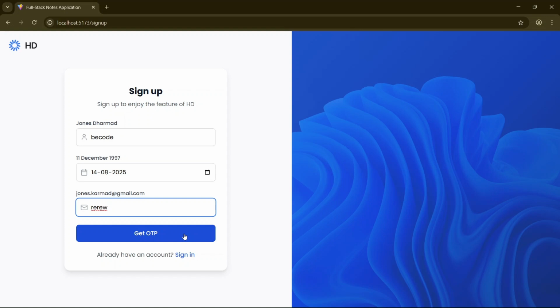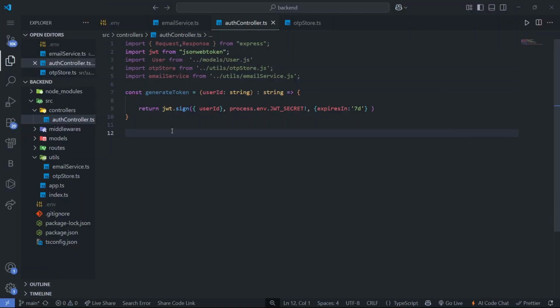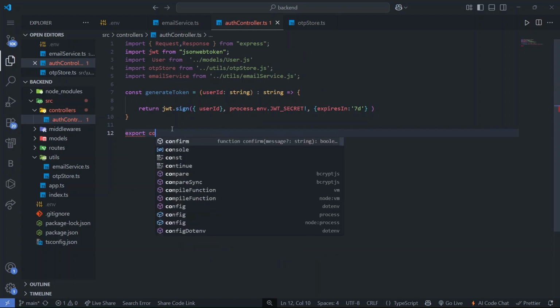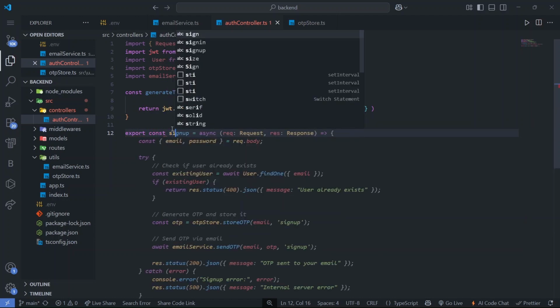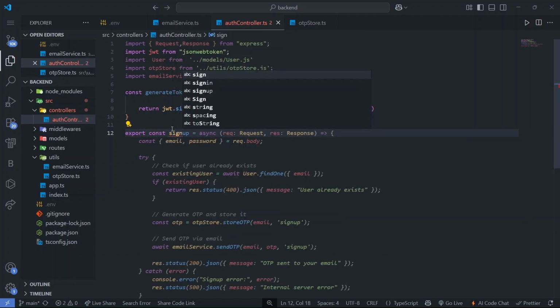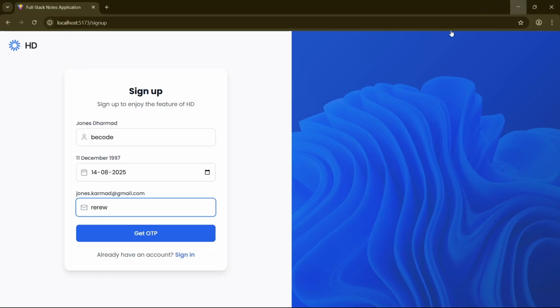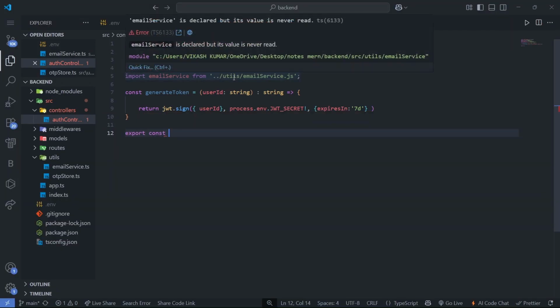When they click on get OTP, the OTP will be sent to the user's email. So here we'll create a controller, const sign up send sign up OTP. When we are signing up for the first time, we are first sending the OTP, right?